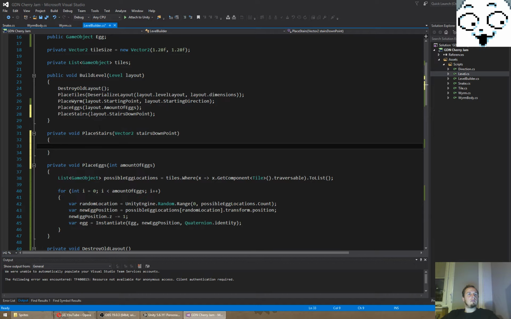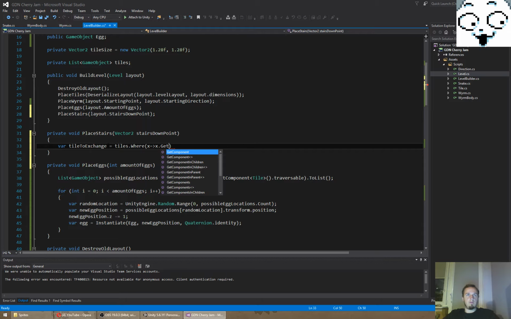So what I'm going to do is var tile to exchange equals tiles dot where x dot coordinates.